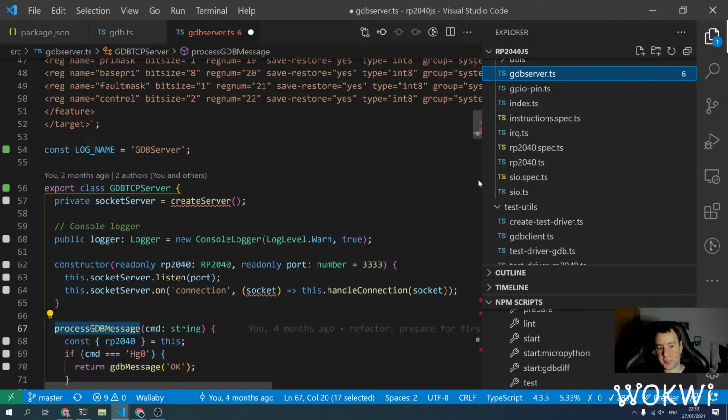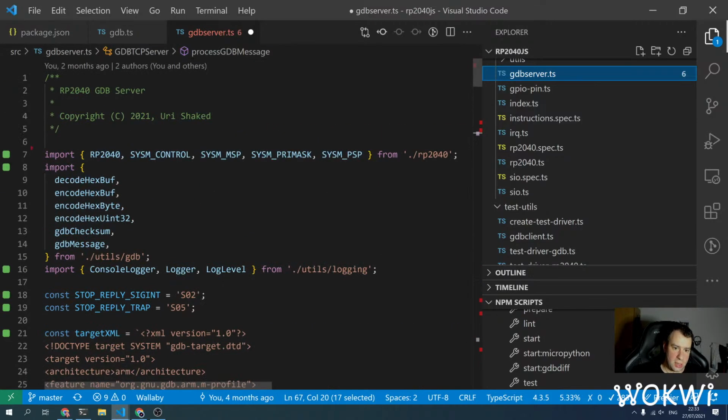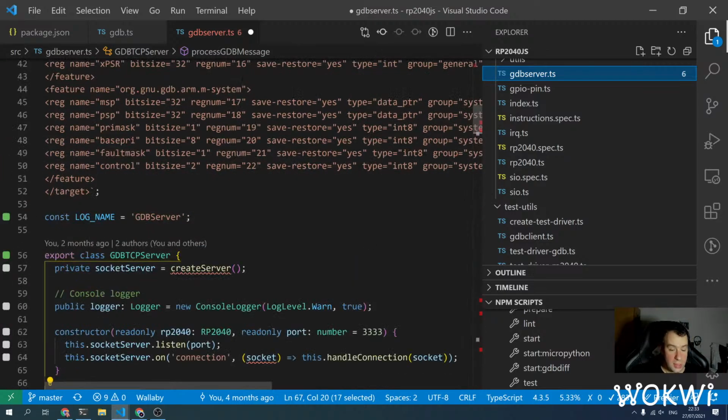So this GDB server will be reusable even if you don't have this TCP server, and then only export the TCP server inside Node.js.